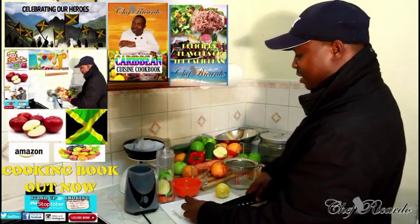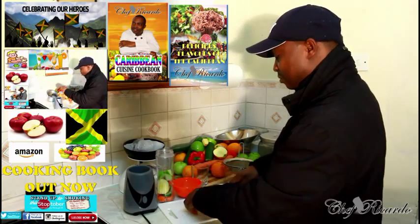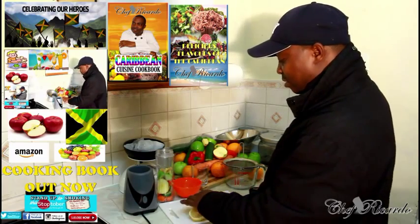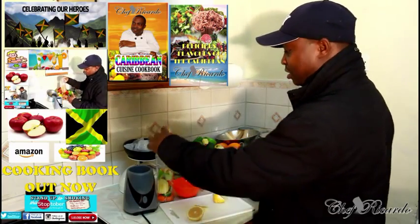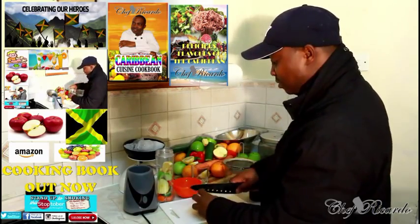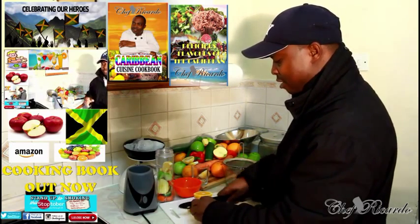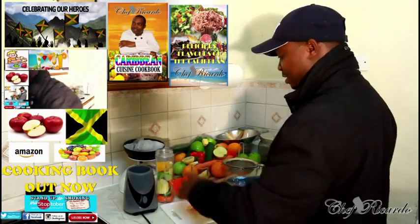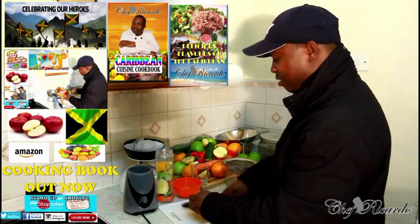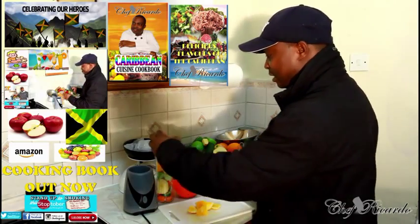A nice lovely piece of ginger, just to keep up the flavor inside of it. Nice one. Then put a piece of lemon inside of it. Then this is some orange. I didn't start to peel before, so basically, I'm gonna simply put a piece of orange inside of it. Really nice, because the orange does give it a different kind of flavor and taste. Lovely.